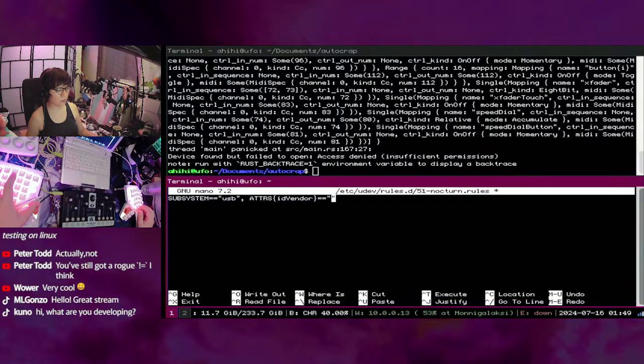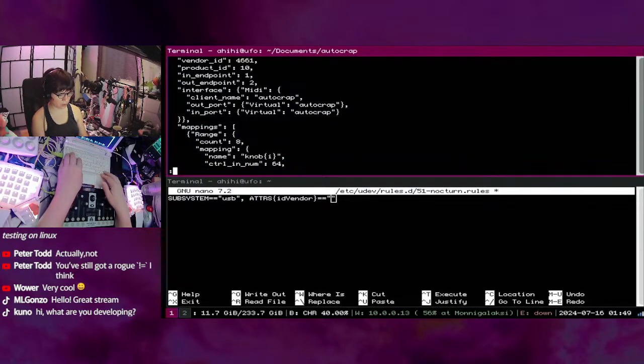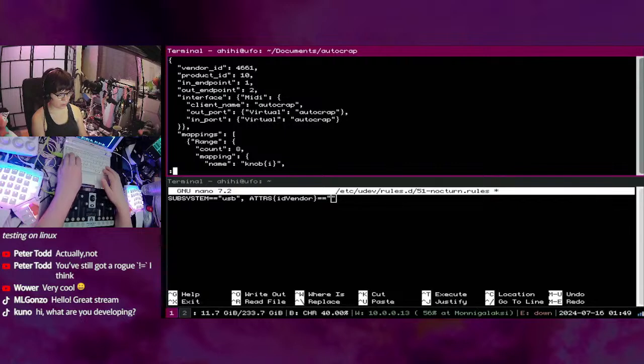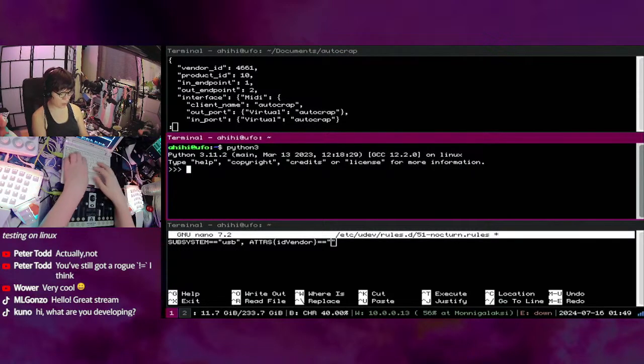So I need to look those up, or actually I can check them from my configuration here. So let's go. Nocturne midi JSON. Oh yeah, and then I need to convert. With Python, maybe?